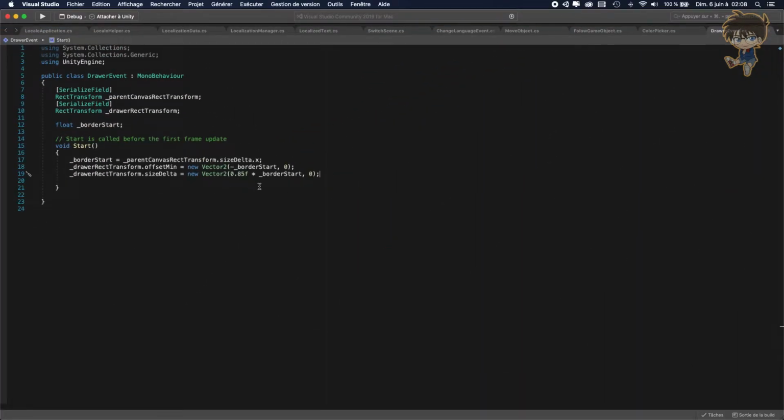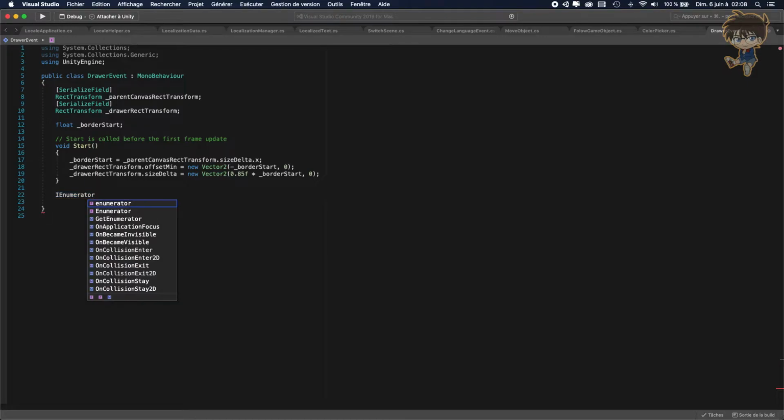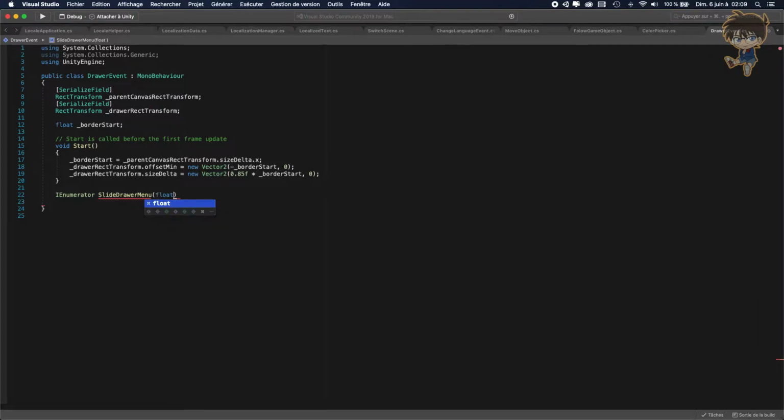So after putting a number and getting the transform, let's create a coroutine. So let's create an IEnumerator SlideDrawerMenu, and we want this coroutine to have some parameters. So let's put a float for the speed of our sliding, and what we need to put is also a boolean.